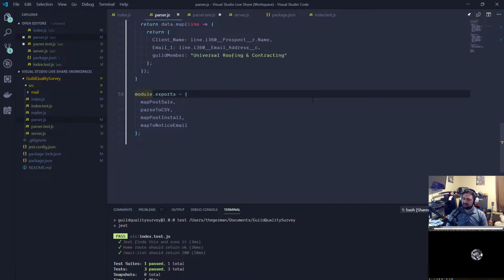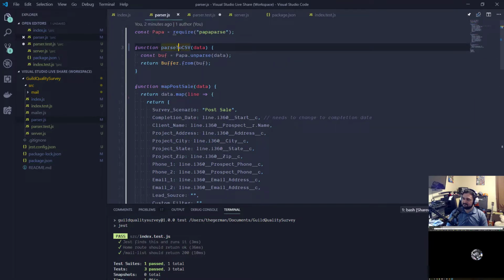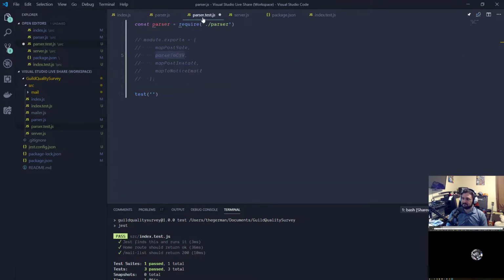Correct. It should take in what now? You said a normal JavaScript object. Take a JS object and return what? A CSV buffer.